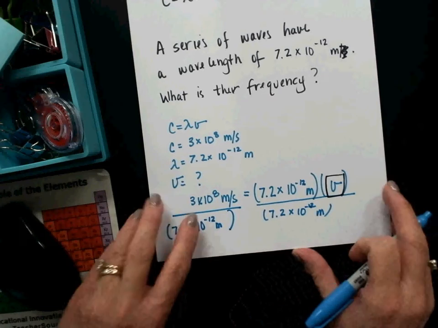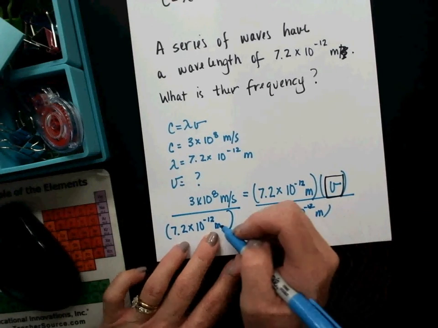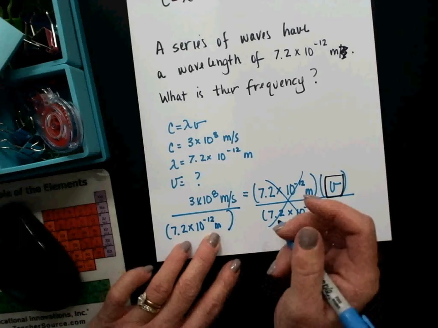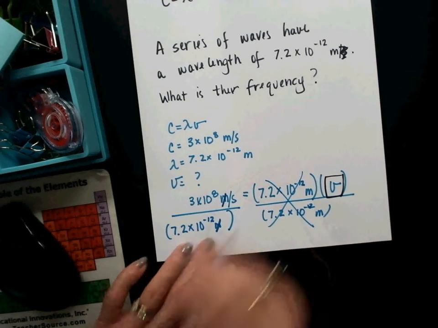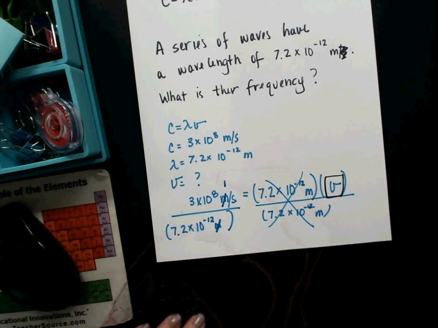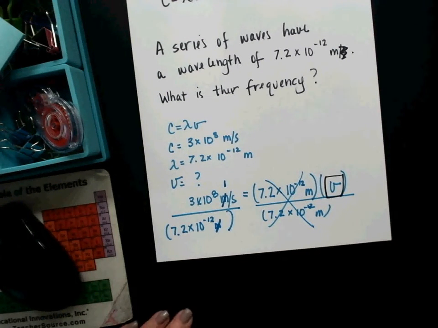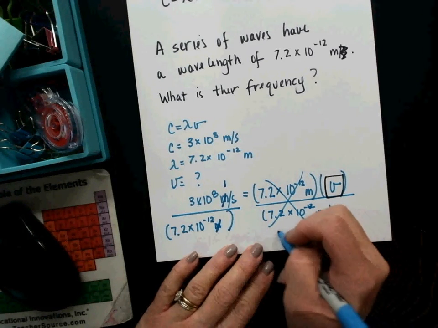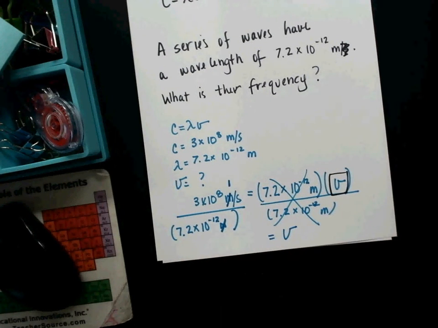Okay, so look at what happens here. This meter, pay attention to this because you will have questions about this. This meter cancels out this meter. So my units become 1 over seconds. That's how I justify the units hertz, because hertz are 1 over seconds. Waves over seconds, cycles over seconds, that second is on the bottom. Punch that in your calculator and see what you get. I guess I should put it in my calculator too. See if we agree.